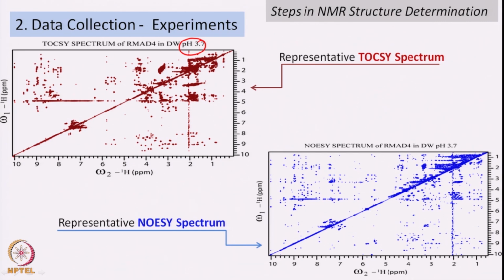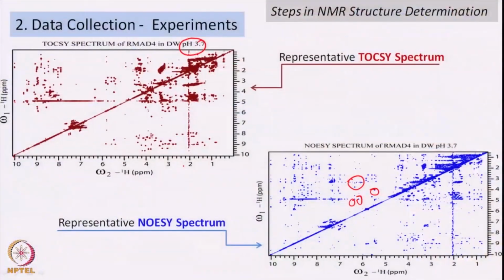So the next job, after solubilizing the peptide and recording the NOESY and TOCSY spectra, is to analyze these spectra and assign what the peaks in the NOESY spectrum mean. Before we analyze any of these peaks, we have to know what they mean: from which spin system, what is the amino acid the peak is coming from, and what is the number of that amino acid. Is it lysine number 10, lysine number 15, or alanine number 12, something like that. That is called resonance assignment of the peak. So we need to do that.